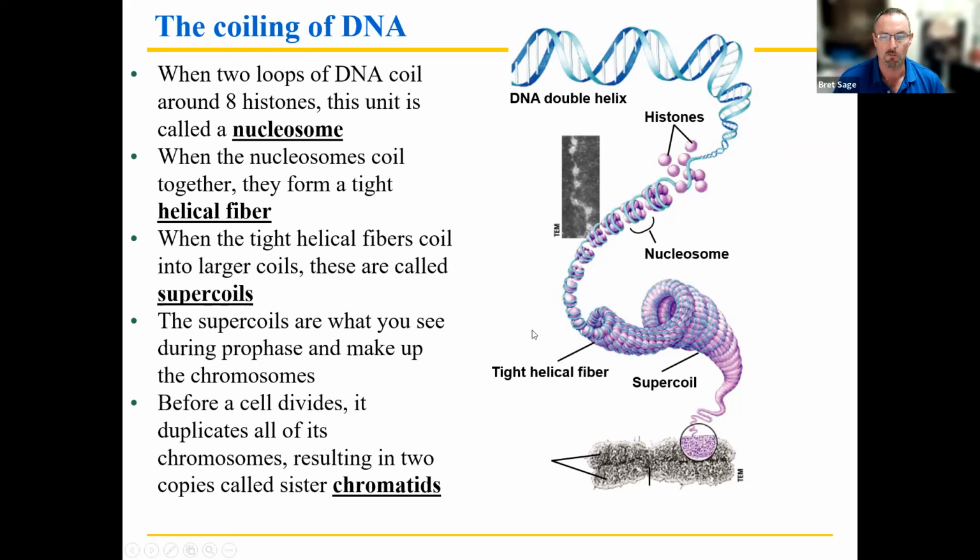And this works kind of like how rope works. If you ever look at rope, it's made up of very tiny threads, which are woven together, and then those weaves are woven together, et cetera, until you get a whole rope. Then when you take the supercoils and squeeze them together, you get what are called sister chromatids. The way you want to remember this is, in the same way that identical twins are exactly the same as each other, these sister chromatids are identical to each other. And the spot where they're connected together is called the centromere. That's the spot where these 2 chromatids, which are these 2 identical copies, are stapled together.